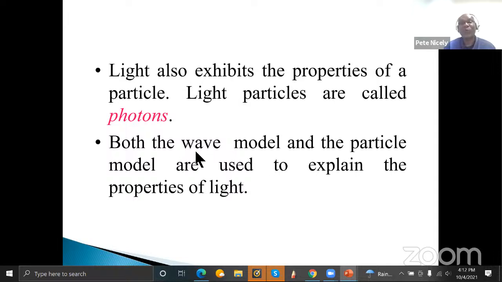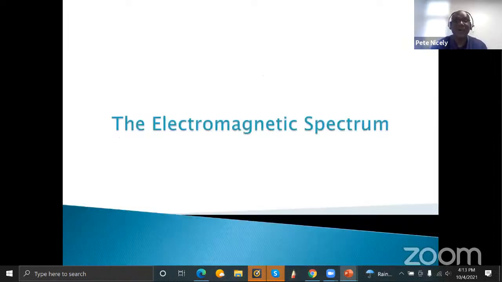We have what is known as a wave model, which basically says that radiation acts as a waveform, and we talked about the different characteristics of the waveform. And then we have what is known as the particle model, which basically says that the radiation behaves as if it's a stream of particles, and these particles are called photons, all right? And these might seem contradictory, but it just simply turns out that one can explain some aspects of radiation using the wave model and other aspects using the particle model.